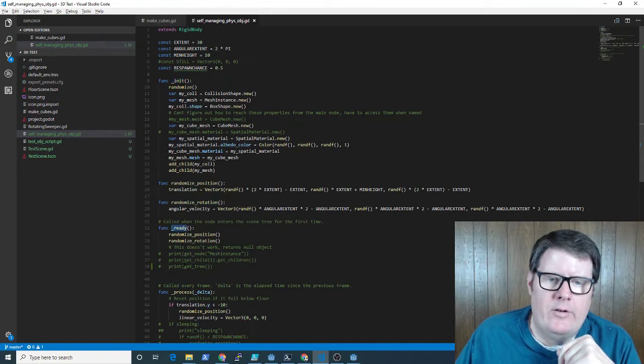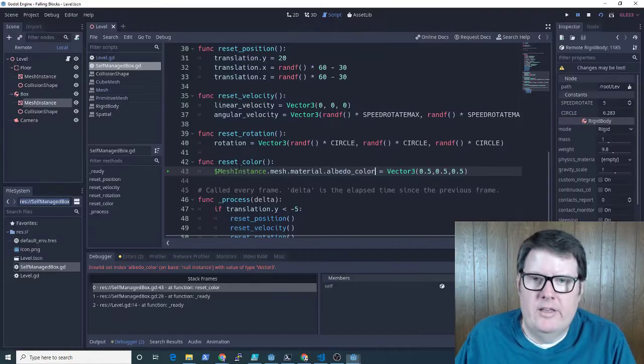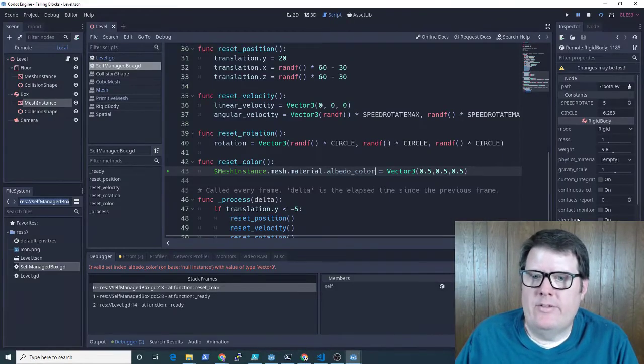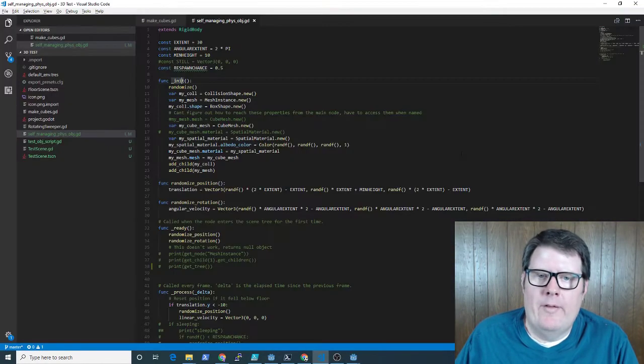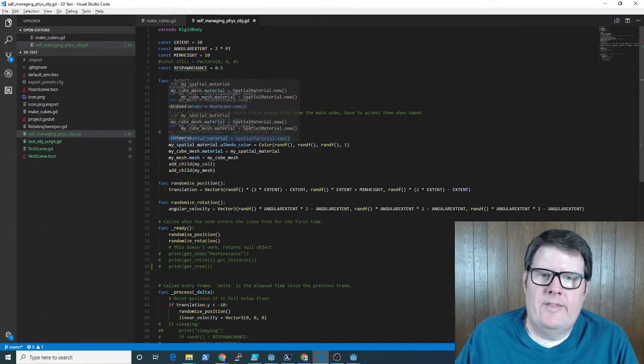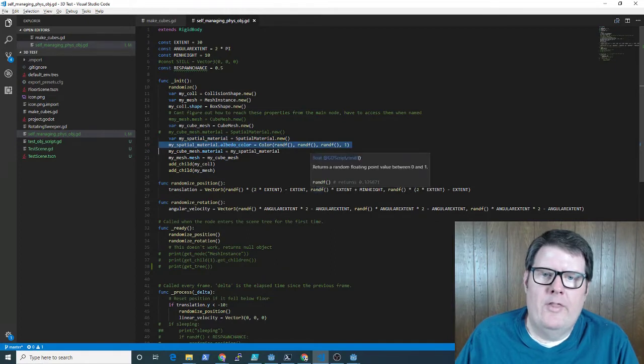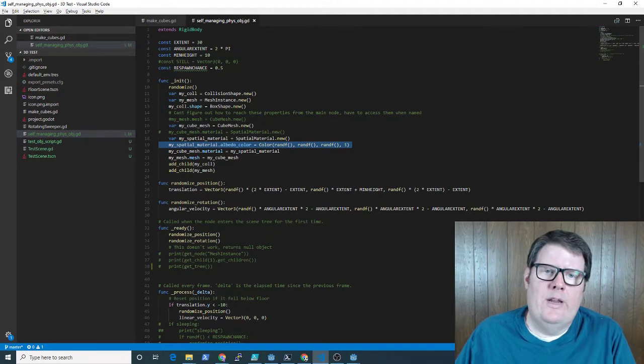I assigned the color inside the init because I had trouble reaching these deeper properties from the code without a variable reference. So, here's where I create the new spatial material with a name, and then I have access to that albedo color. I'd like to be able to reset this later, because doing it this way, I lose the reference to that value elsewhere.